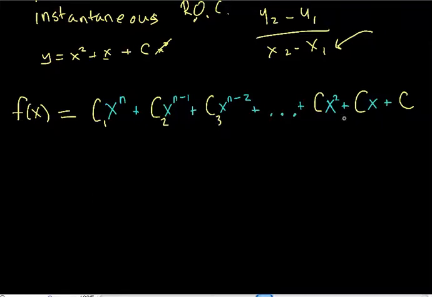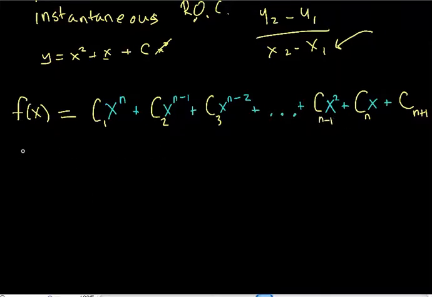Before each x, there could be a constant. Each one could have a constant in front of it. And those constants don't need to be the same. So we'll call this the first constant, the second constant, and this will be the third. And over here, notice that there's one more constant than there are constants attached to x. So this is constant n plus 1, this would be the nth constant, and this would be the n minus 1th constant. That's good for a function of x.